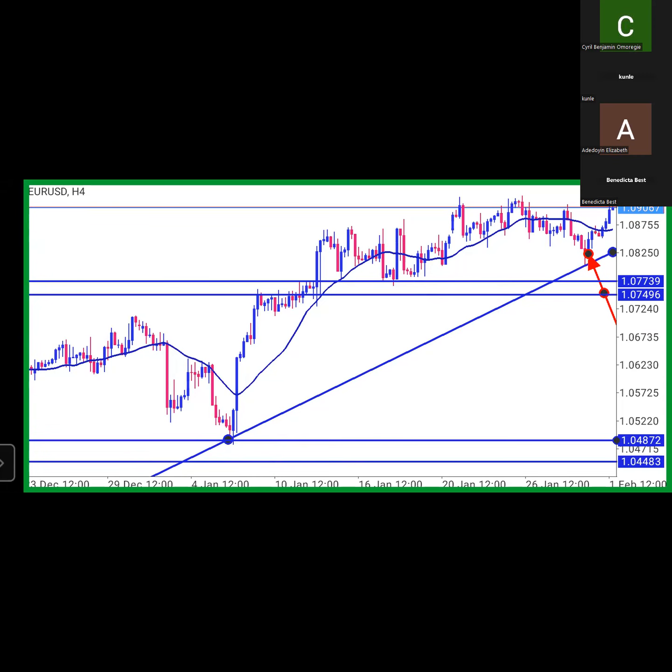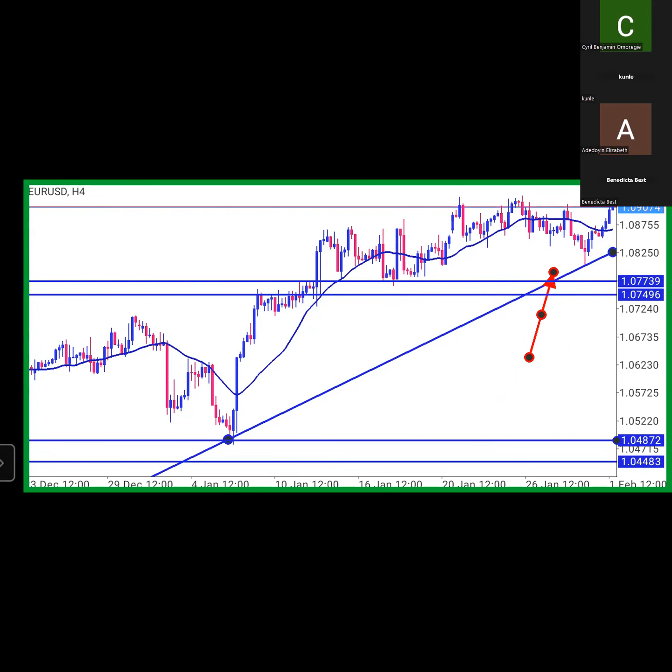Because Mr. Judy, I've not taught you about confirmation candle. You don't worry. We'll get there. Do you understand? But the point is, you look for the last resistance, major resistance you saw on a daily time frame that the market broke. That's the zone you wait to join when the market comes into that zone. But a little bit advanced students in this class, Arinze, Lawyer Kuli, and Benedicta, do you understand? Yes. Yes, just understand. Okay.